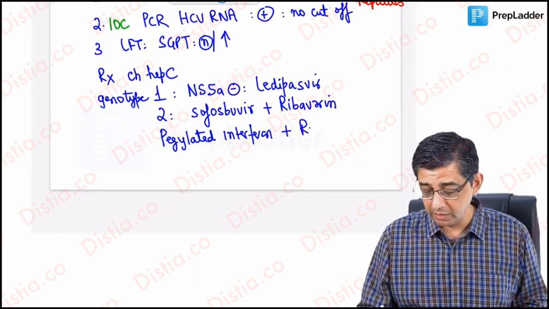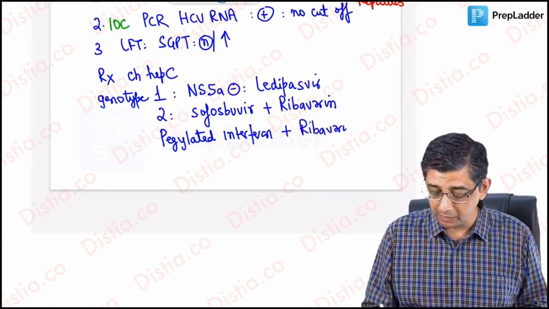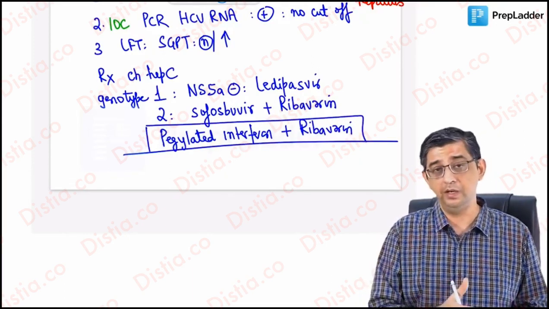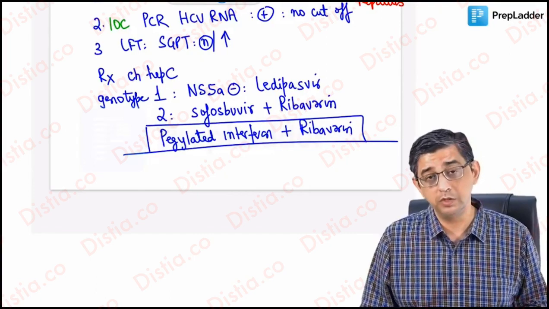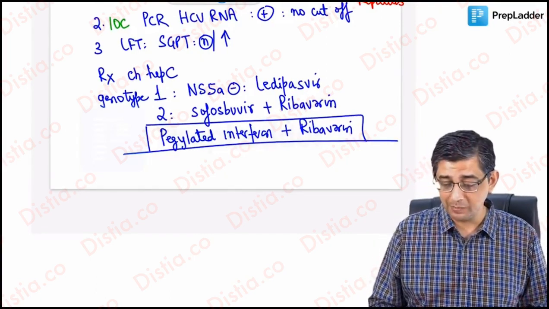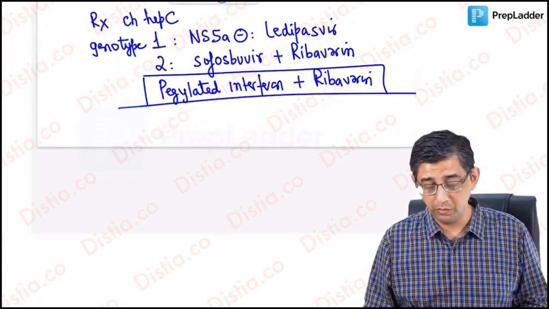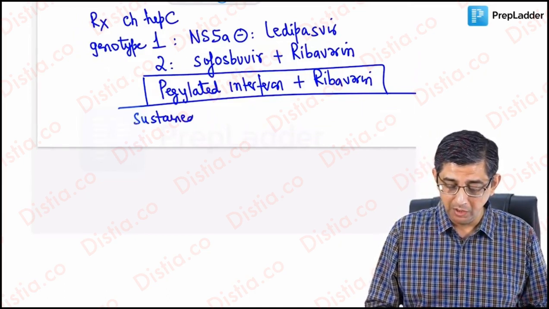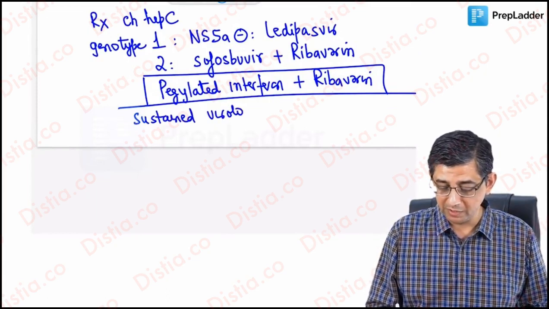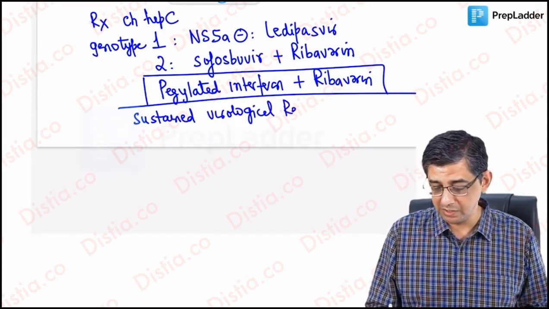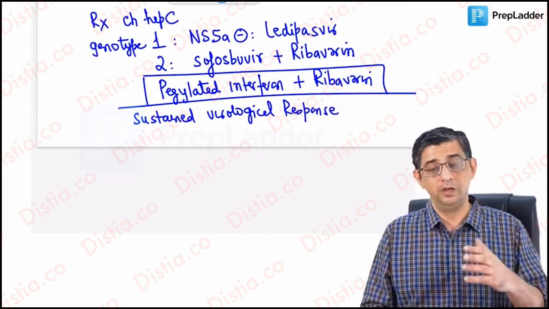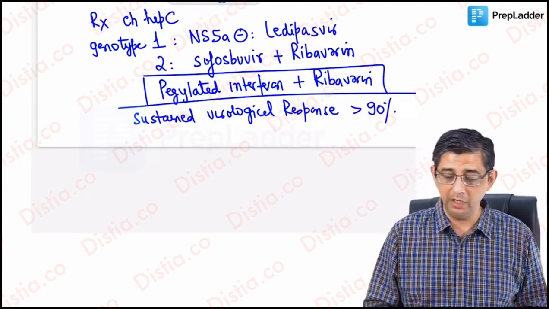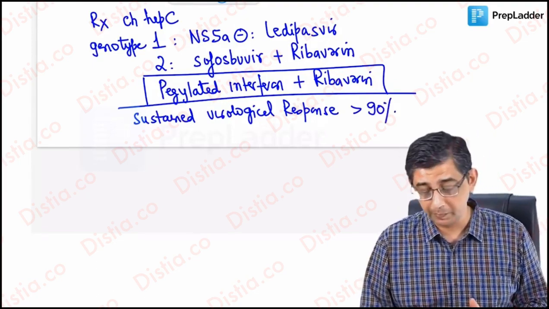So when I was a student your age, I used to read about the combo of ribavirin with pegylated interferon. So if you attempt MCQs of 2015 and earlier, you will notice that the combination was being discussed, but at the moment it is going to be answered as antivirals as I've highlighted before you, and the objective is to attain a sustained virological response. Lots of MCQs will use this term SVR. It basically means that you are suppressing the viral replication. You are trying to reduce the damage in the hepatocyte. Sustained viral response of more than 90% is obtained with the drugs that I have written here before you.